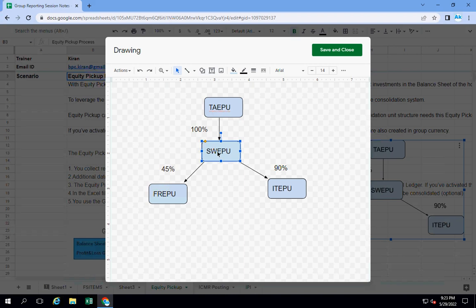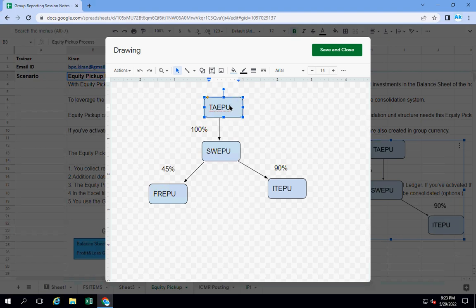Equity pickup is used to adjust investments in the balance sheet of the holding consolidation unit to reflect the current value of the investment. I invested maybe three or four years back. What is my investment value today as per this holding company's books? That is what equity pickup is.